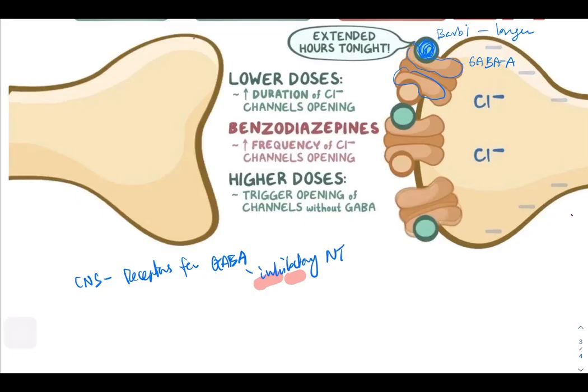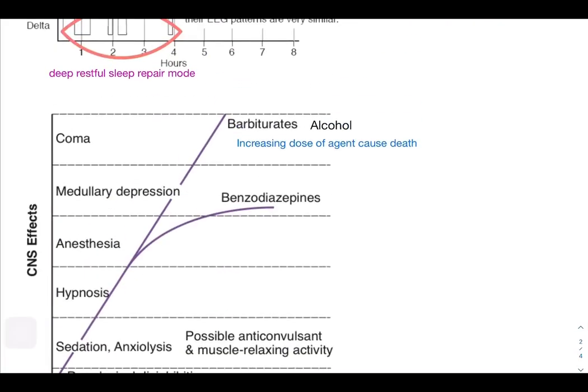That's at low dose only. At high dose of barbiturate, when you give it to the patient, it doesn't even need GABA to open the channel. It opens by itself. At high dose, the channel just stays open and more chloride goes in. Now you know why a high dosage of barbiturate is dangerous. The patient can be comatose and you can depress the medulla. That's your brainstem. The brainstem has a lot of activity, one of them is breathing. Your respiration center is at the medulla.